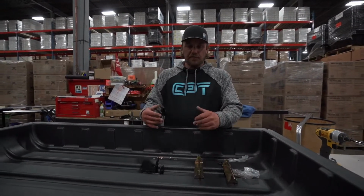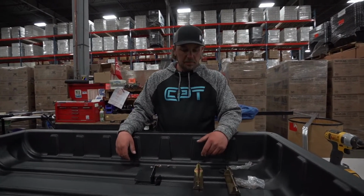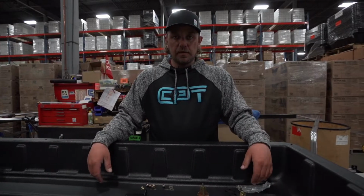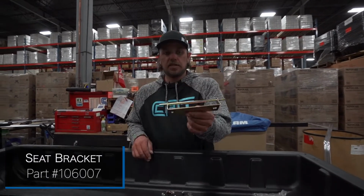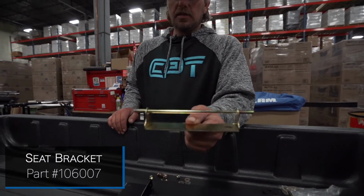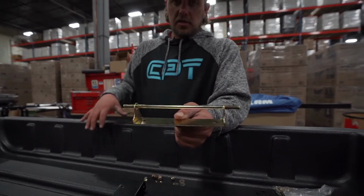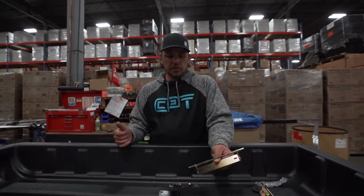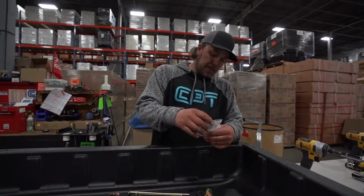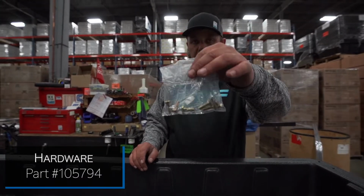Now that we have finished up the pole assembly, now we're gonna work on building up the rest of the frame of the house. So we're first gonna start with those seat brackets that I was talking to you about. These are gonna mount the seats to the base. They're gonna be removable, etc., but they'll keep them in position.